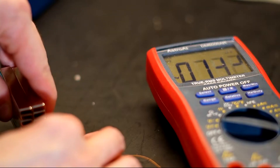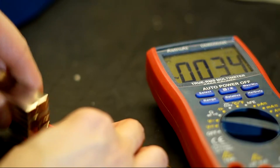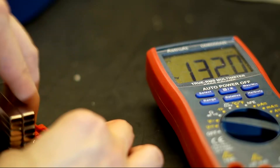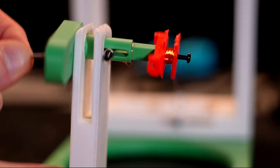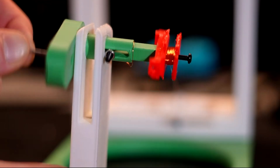In terms of performance, I can't exactly do a formal test right now until I've built the generator, so for now you'll have to settle for this footage of me wagging some magnets in front of the coil — and as you can see from the DVM, it works. It's not a real test by any means; I'll have to put it inside a generator in order to try it out fully. But yeah, it definitely works, and here's some footage of me winding the coil. It actually winds a lot better than the previous coils, probably because it's shorter and easier to wind — and I guess that's also a plus.